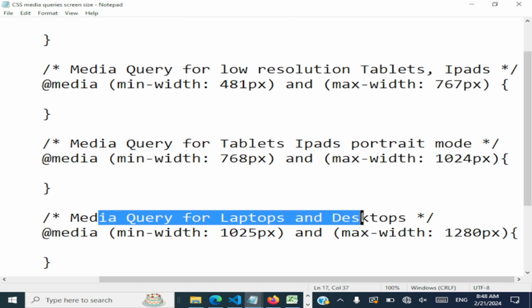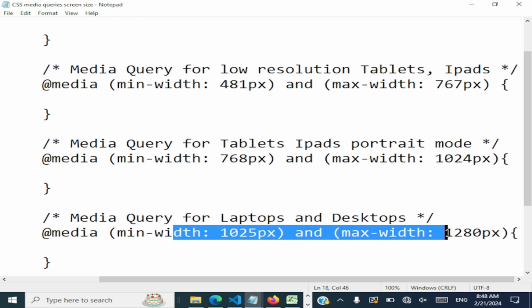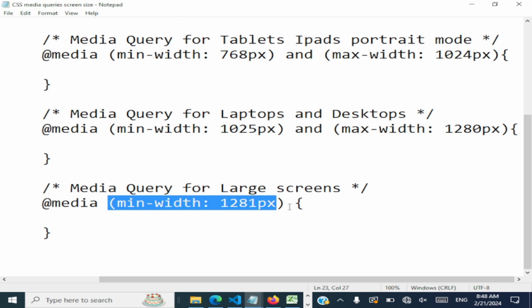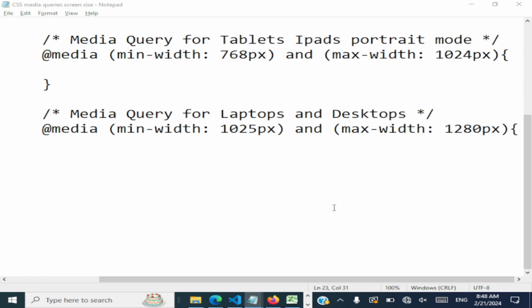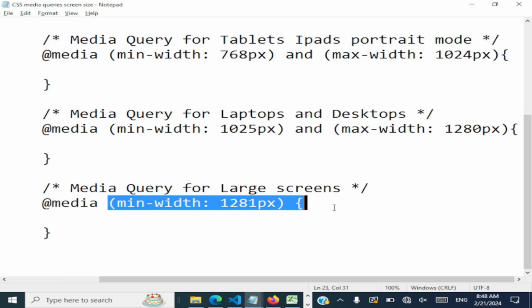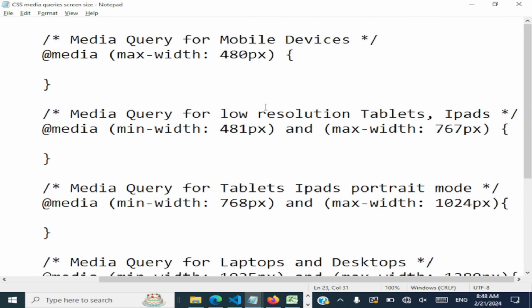For laptops and desktops, minimum width 1025, maximum width is 1280 pixels. And for large screens, minimum width should be 1281 pixels. Again, this is from one of the online platforms wherein I have derived these actual values.